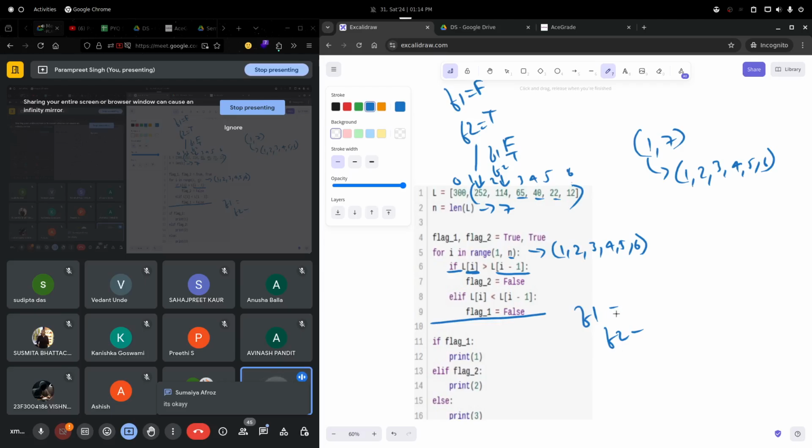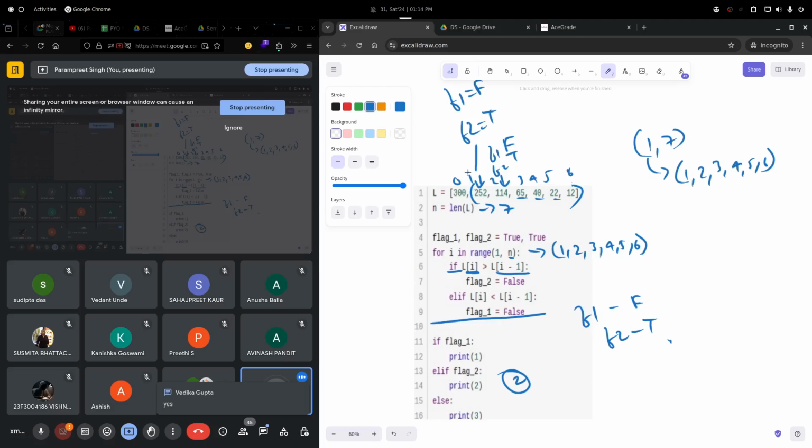and true. So now tell me, like, what will be the value of F1 and F2? Both will be false, na? Okay, both will be false. No, sorry, true. Both will be true. F2 is false. Okay, F2 is false. Are you sure? F1 is false and F2 is true. Right. F1 is false, F2 is true. Okay. And now just they have to directly check. So it will simply return 2. Am I right?